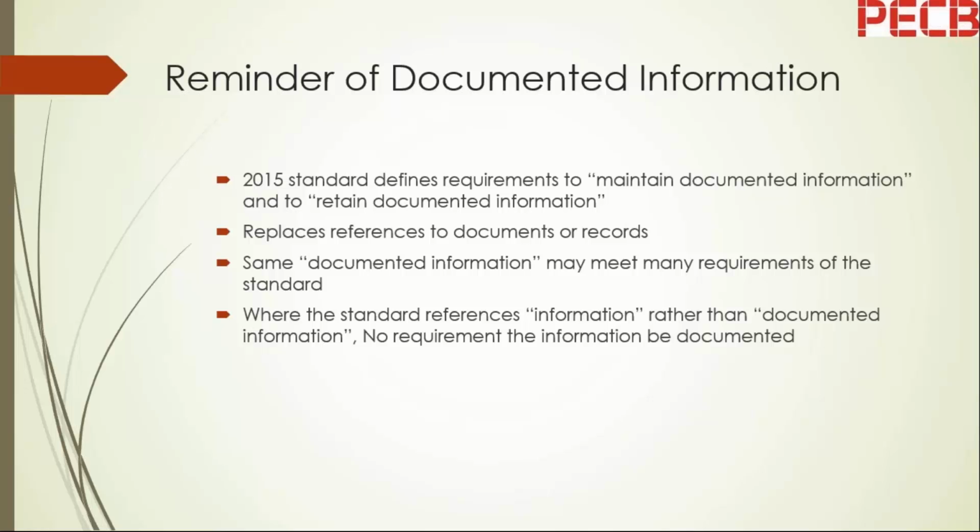Remember that the standard requires us to maintain documented information as well as to retain documented information, which is going to replace the references to documents and records. This is a new requirement in the 2015 standard. I'm just reminding you of this. Many of you, I'm sure, are hearing this because this has been a big buzz. So if you'd like a copy of that required documented information, jot down my email address or contact me, and I'll send you a list of that required documented information that is listed in the standard.